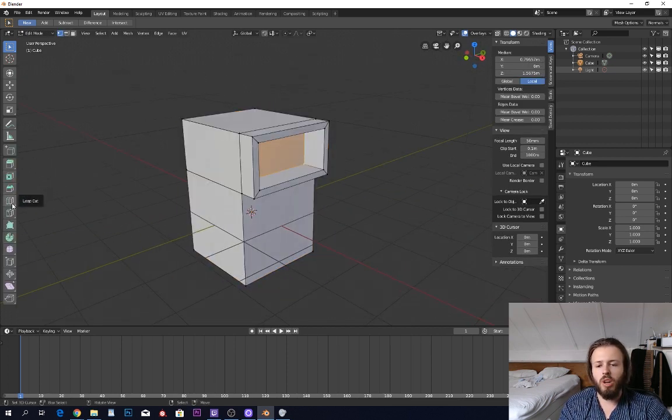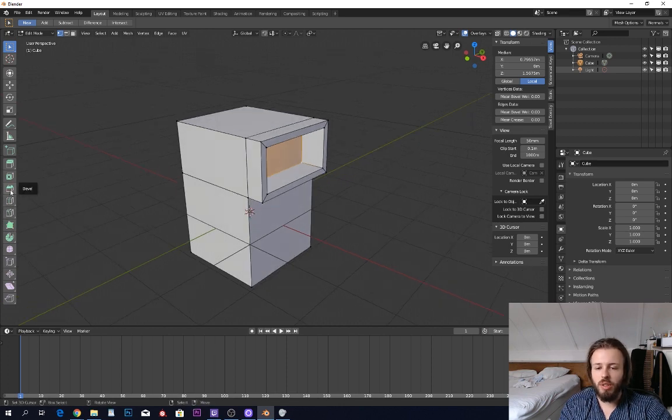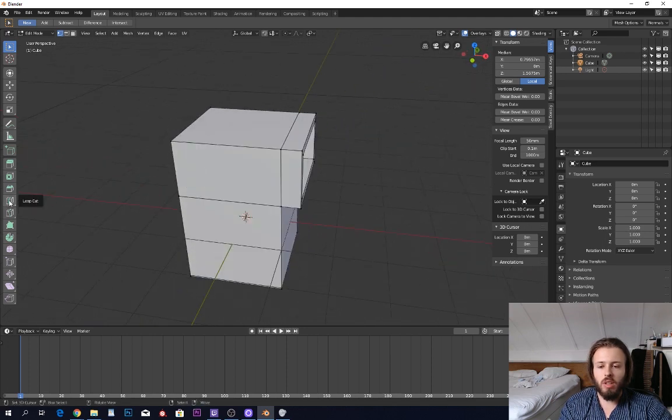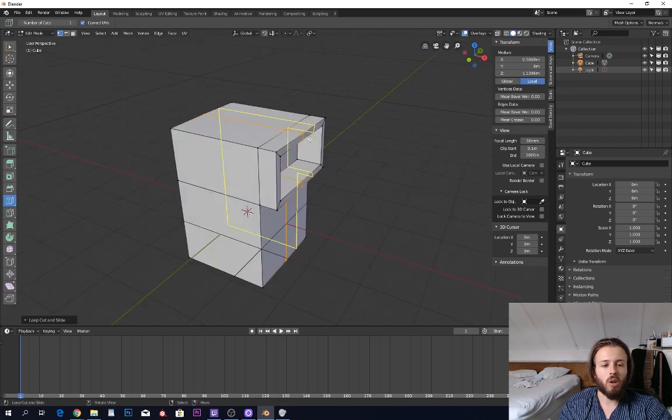The more we go lower, it's not that we use it less, but yeah, these are going to be used almost never. Knife maybe sometimes. I can go over the more important ones a little bit. Loop cut I seem to use a lot. With the loop cut, when you click it, you can see a yellow line or loop cut come around, and it will go around the whole loop. So if I do it here, it will loop all the way around.